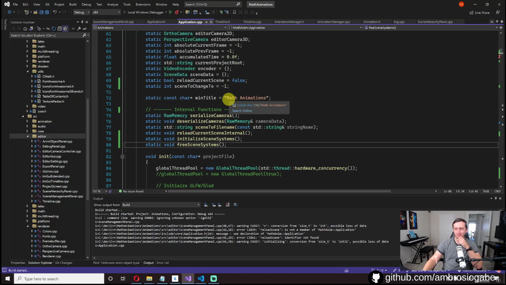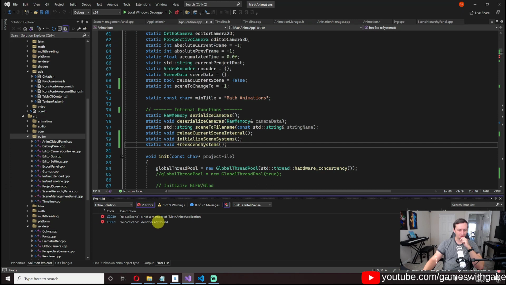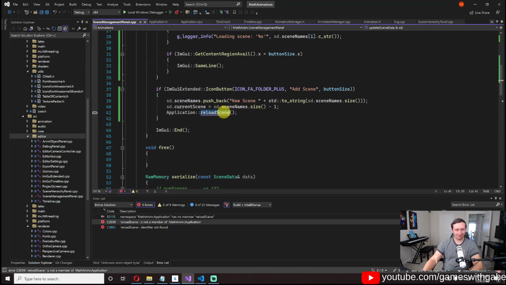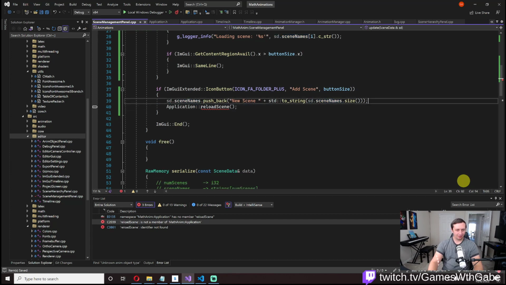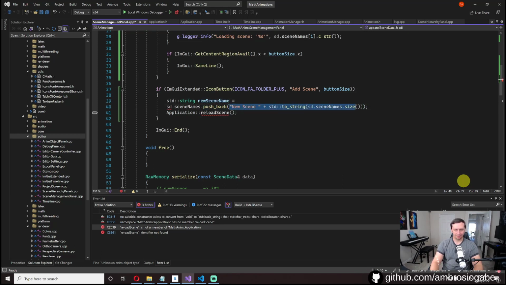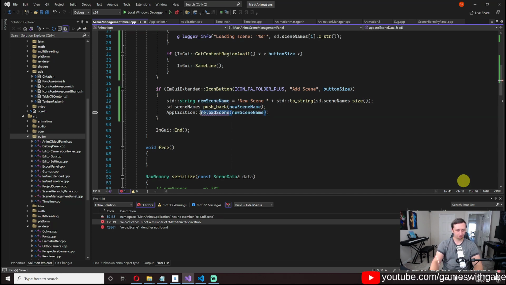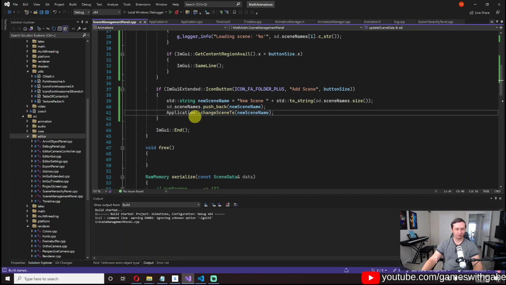Let's try this again. So fingers crossed this all works in just a second. Okay, yeah, and so then this, what I'm gonna change, instead of doing this, we're gonna say string new scene name equals that. Okay, got that, and then we're gonna do this. Okay, so that should do everything we wanted to do, hopefully.